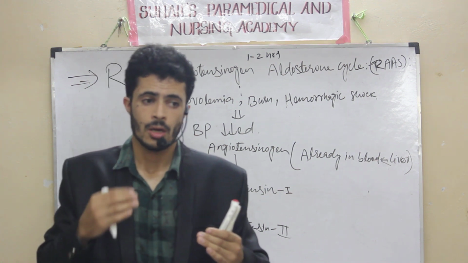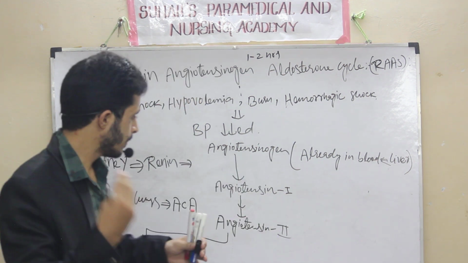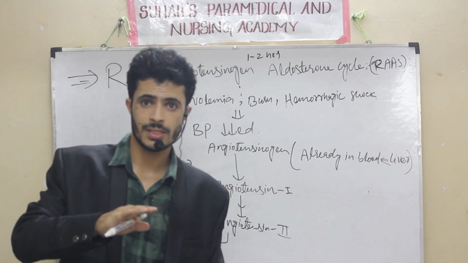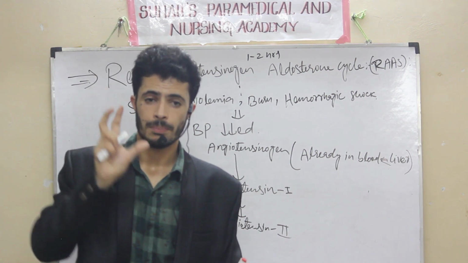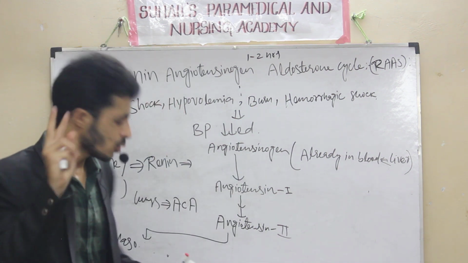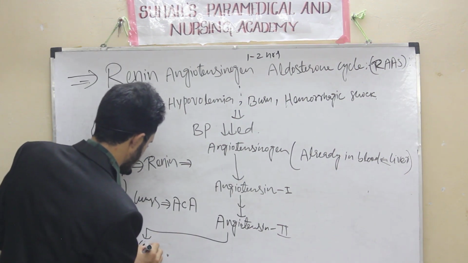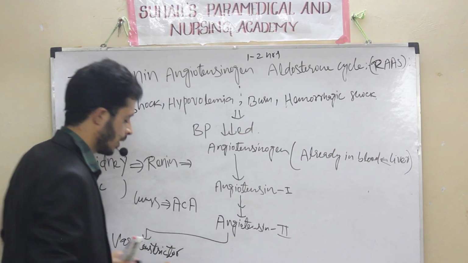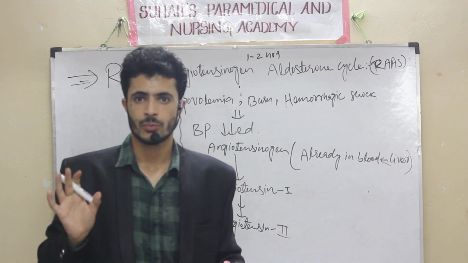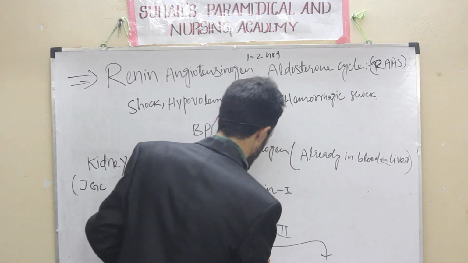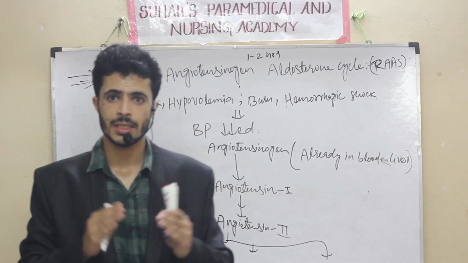What I actually want to say is this: we have to increase BP. There is already a decrease in the BP. We have to increase the BP. BP will only increase when there is vasoconstriction. So it will do vasoconstriction. Sorry for the first word, I said vasodilator. No, it is a vasoconstrictor. So the first work is vasoconstriction. When it does vasoconstriction, there will be increase in BP.